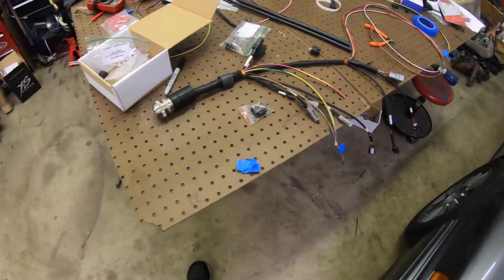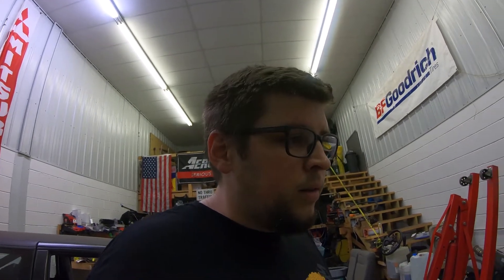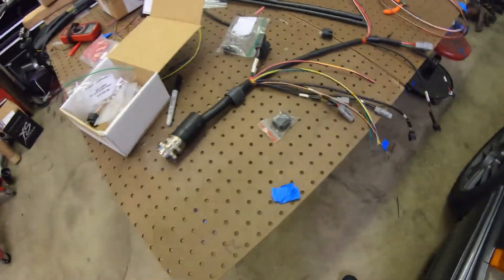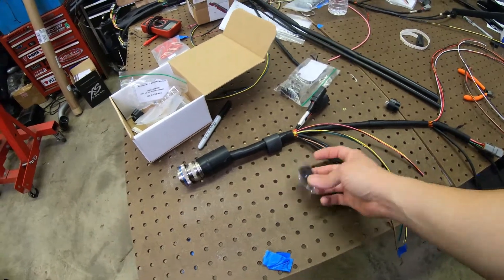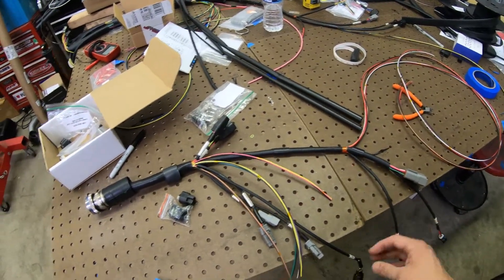All right, do a quick update on the harness. I've been working on it for a couple days, so I've got quite a bit done. I started with the engine side, which I wouldn't recommend, because I didn't even think about it when I did it. I've never really messed with RayKem or any of the labeling and all that stuff. So I don't know why you would start on the stuff you see and not start over there on the stuff that's going to be under the dash. But whatever, it is what it is. It looks okay. I'm not too mad at it. Missing a couple things - I misplaced a couple connectors, so I didn't pin these out yet, which I found my connectors. I can move forward with those and I'm waiting on some labels. But this is what I got so far.